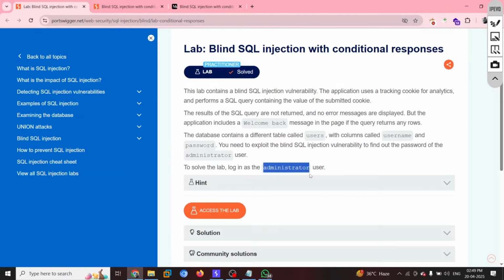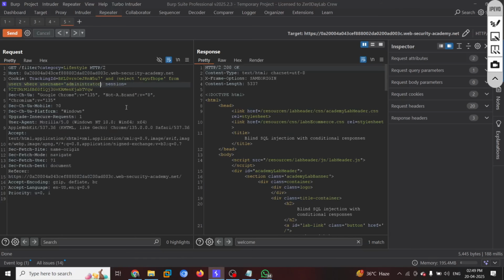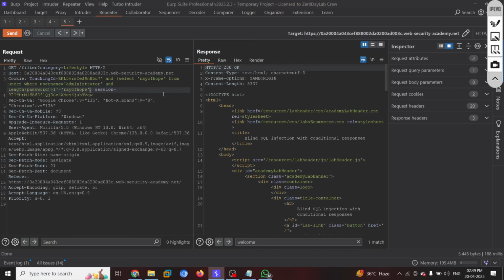That we just figured out, right, that the application username was administrator, and LENGTH of the password is greater than 1, which is equal to Rayofhope.